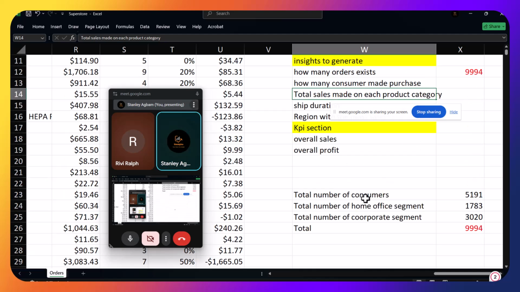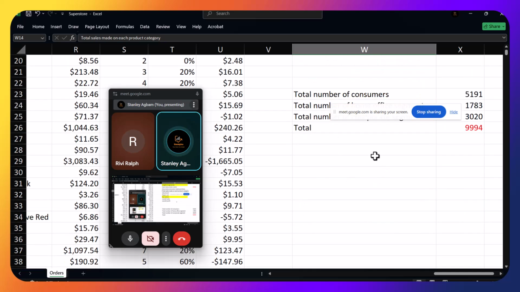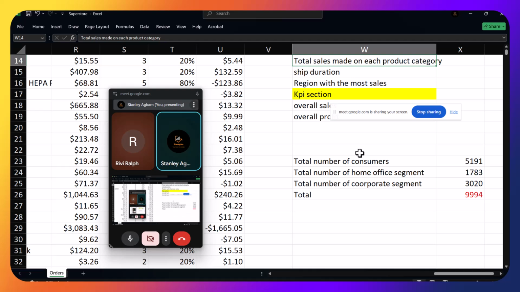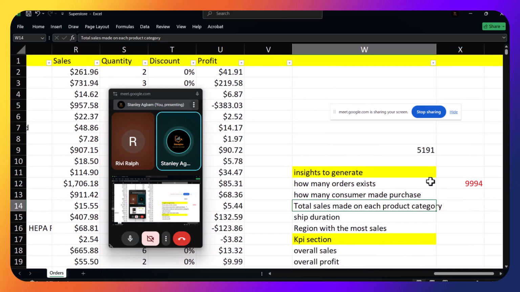So I'm going to do equals COUNTIFS, right? My segments range. So I'm going to go back to my data set. Then my comma. Then I want consumer, right?